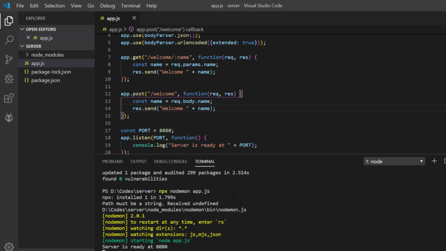The next step after creating the post service here, we have to test it. Before creating the mobile application to use this service, you have to make sure that this post service runs without any problem. To test this service, it is a little bit more complicated than the get service.